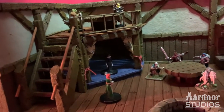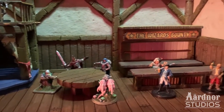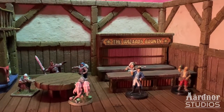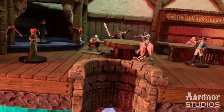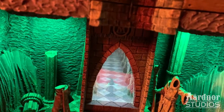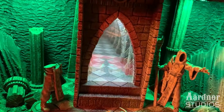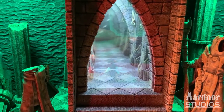Cheers. All right, guys, let's take a look at this. This is the top section, the tavern area that I painted off screen. I think it turned out really well. It really sets the tone, very much a tavern feel. There's the well, and as you start going down, you enter the Cavern of Doom. That's what I call it. Whether Dustin calls it that, that's up to him. It's his project now. Infinity mirror inside of it always is a cool effect.